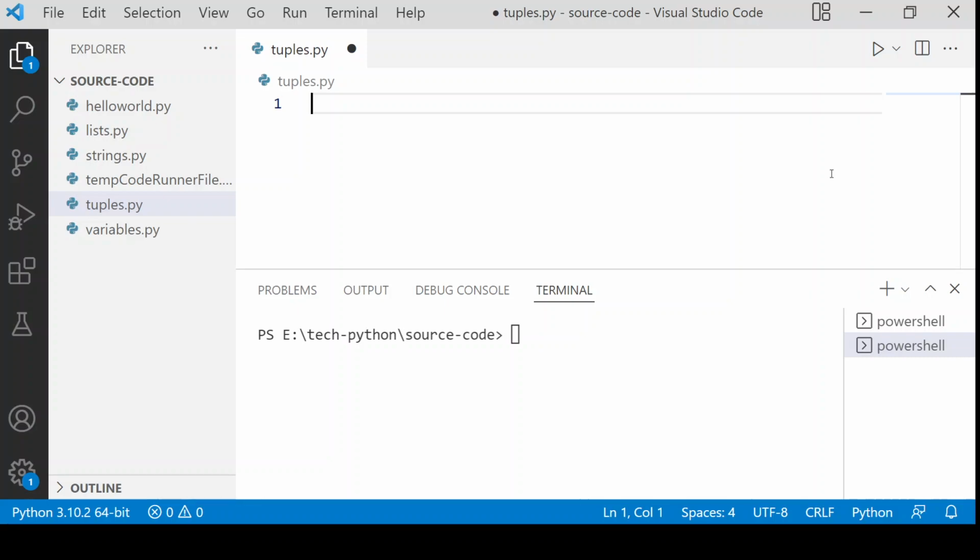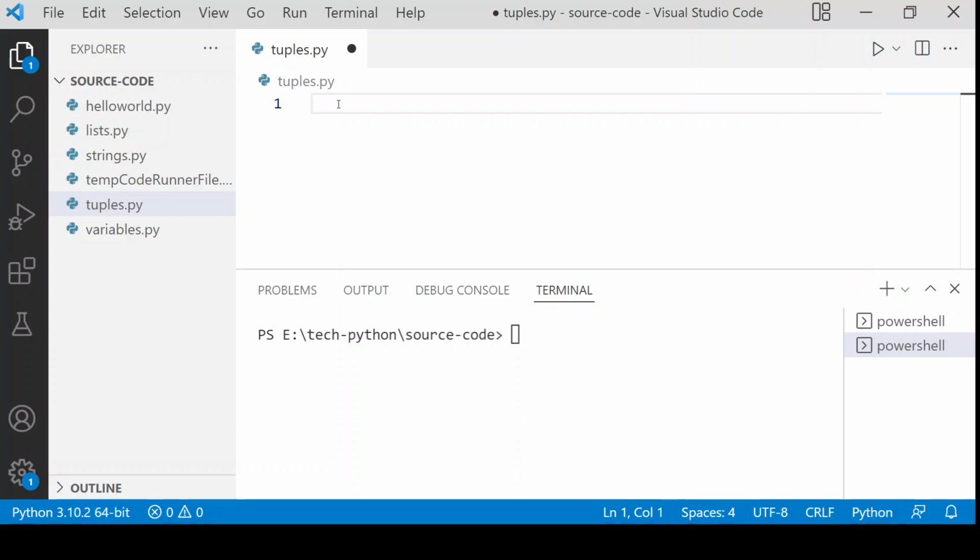In today's video, we will talk about one of the collection entities, which is tuples in the Python programming language. In the last video, we have seen lists in Python, how to create a list and what the different operations we can perform on a list are. In today's video, we will talk about tuples, how to create a tuple, how to access the elements in a tuple, and what different operations we can perform on a tuple. So without any further delay, let's start understanding the concept of tuples in Python.